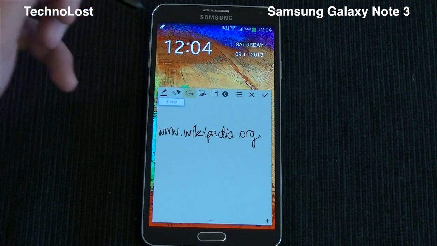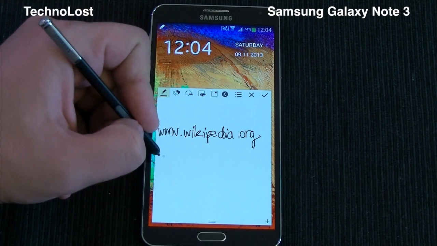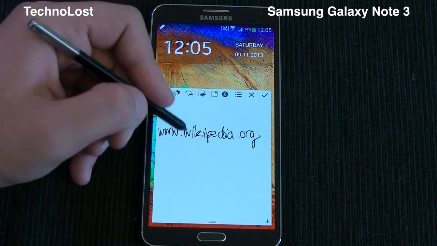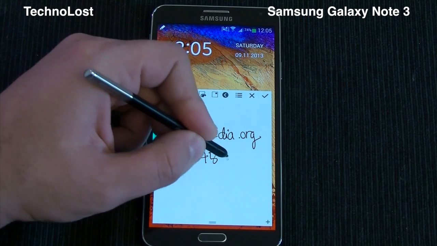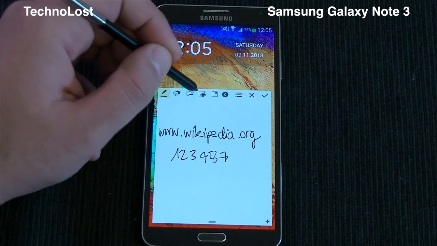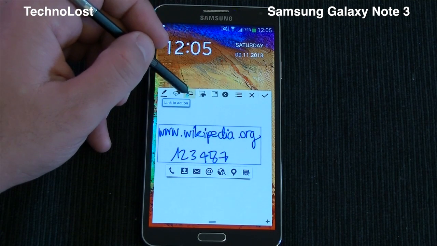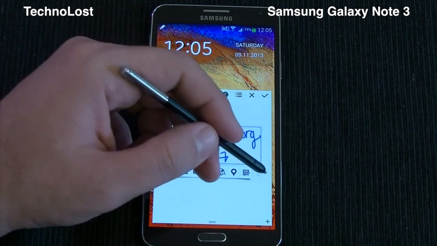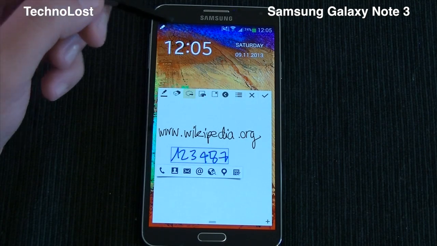We can even write down a street address. If we have more things written here and we just press link to action, everything will be selected. But having link to action selected, we can then select different things, like we can only select this one, for instance.